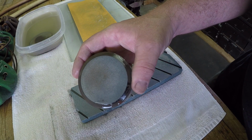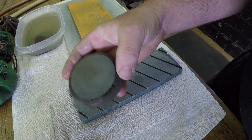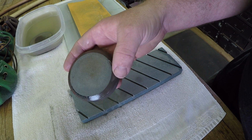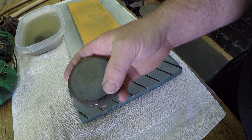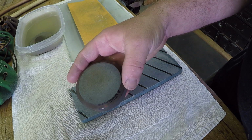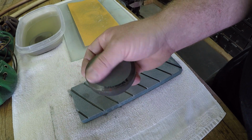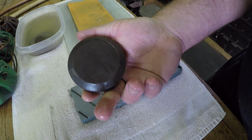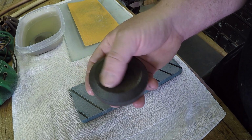So as you can see, I've got a nice fresh surface to work with on my puck. It doesn't take very long, but it makes a big difference in the performance of the puck. I've got fresh grit exposed. All the metal and dirt is out of my working surface. You know, it could be a little cleaner, but that's good enough. It doesn't need to be perfect. Now, all I need to do is work on the other side, and I'll be ready to use it.